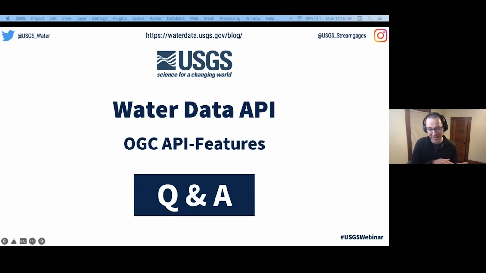However, noting again, this is an area where we know we need to. We have lots of users that are using ArcGIS Online, and we know that that's another area where we need to be figuring out better ways of supporting those users as well. And that we have users internal and external to USGS that heavily depend on ArcGIS Online. So that's certainly a user group we're aware of.